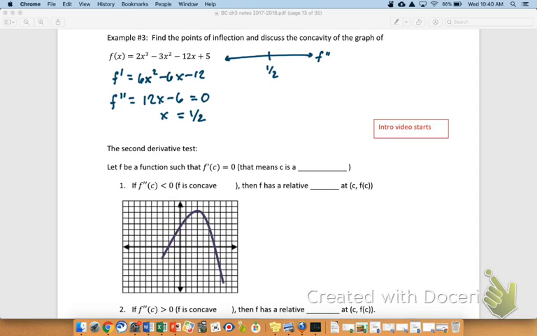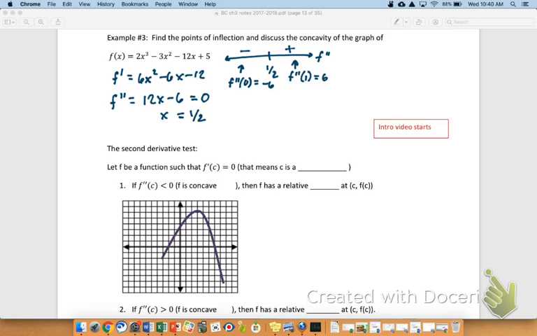So I think maybe we go with Forrest's idea again, right? The sign chart is a nice visual. So if I plug in a 0, f double prime of 0 is -6. F double prime of 1 is +6. So I get a negative interval there, a positive interval there for f double prime. Is it frozen again? I thought I unfroze it. Oh, I don't know how that happened. Weird. There it is. Sign chart deluxe.